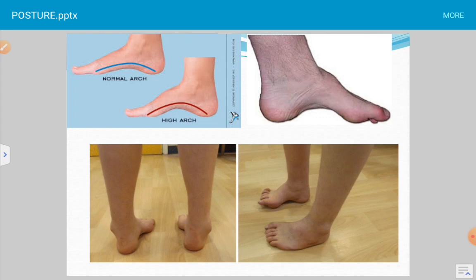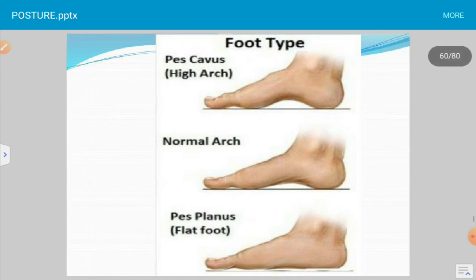Okay, high arch, here we can see that the medial arch is high. Always in this fourth picture you can see that the entire weight is going to the lateral side of the foot. Okay, lateral aspect of the foot. The minimum amount of weight is transmitted to the medial aspect of the foot. Okay, this is pes cavus. This is normal arch, the middle one normal arch, and the pes cavus and the pes planus. Okay, hope everybody got it clearly.